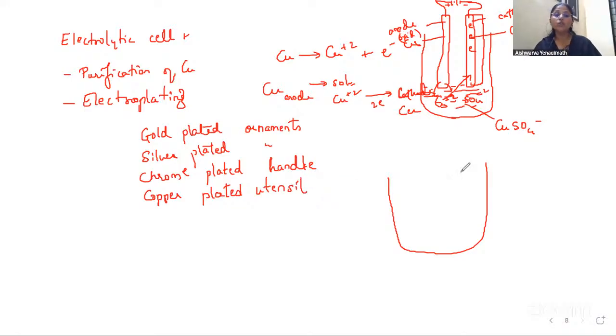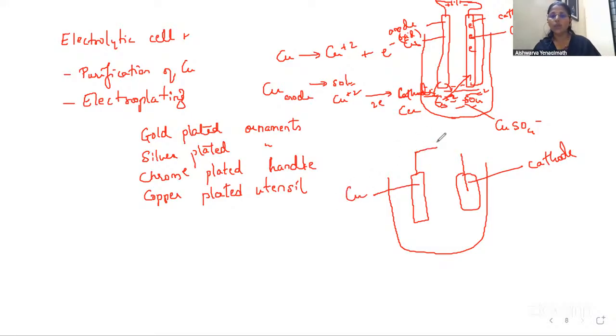So what will I do? I will take the particular object which I want to have a coating on it. That particular object I'll take as the cathode, because I know the metal comes from the anode into the solution, and from the solution goes and deposits on the cathode, correct? And as anode what will I take? Whichever element the plating is needed, that element I'll take. Now I want a copper plated utensil. So as an anode I will take copper. So this is my anode. Connect it to a battery, negative terminal, positive terminal. Now what solution do you take? The electrolytic solution of this particular metal. So it is copper, so I'll take copper sulfate.